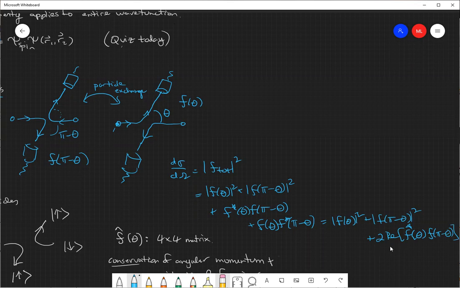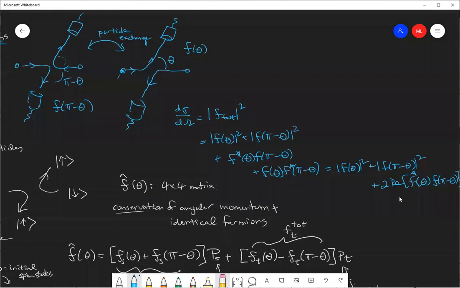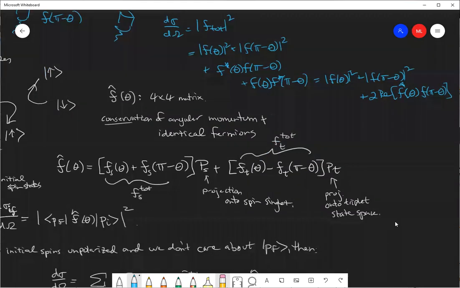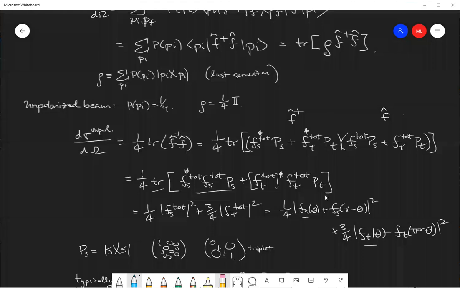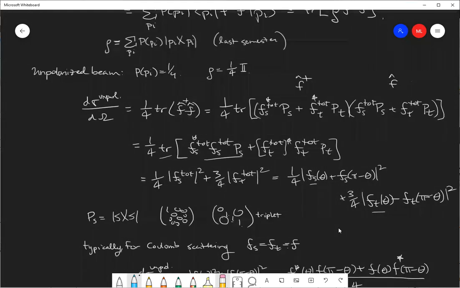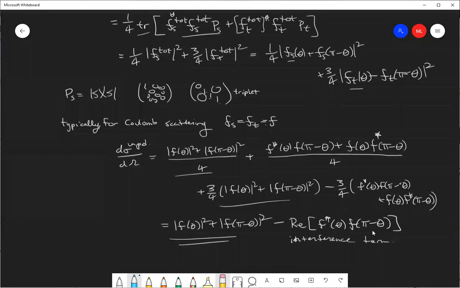So it's interesting. It's a different kind of interference term. It's twice this real part of this, and it's the opposite sign. And on the homework, you'll practice doing this kind of thing again. I think there you're considering spinless fermions, as I recall. In any case, you'll have some practice looking at this kind of thing. Any questions about that and what we did here?